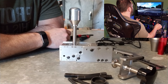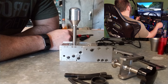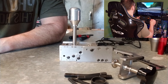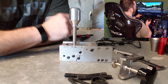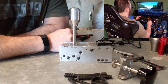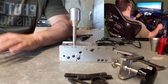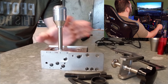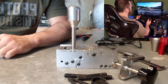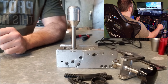rFactor 2 is kind of nice because you can use paddle shifters, and you can set this up as an alternative shift. So you could have both of them going at the same time if you wanted to. Same when you're switching around from, say, a Formula One car to an old school car or something like that. But I use sequentials a lot because, to me, it makes me feel like I'm in a real car. And when I use this one here, I'm thinking, man, why don't these guys make an H-pattern shifter? Because they're so good at making this one feel so right in your hand, they should make an H-pattern shifter, because I think they would really knock it out of the park with that. So, anyway, just a little suggestion, guys.